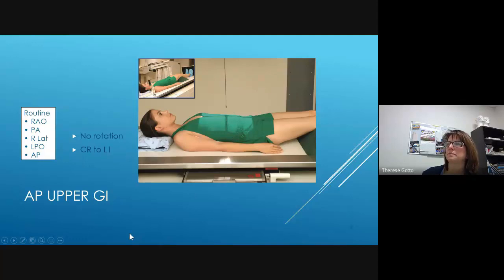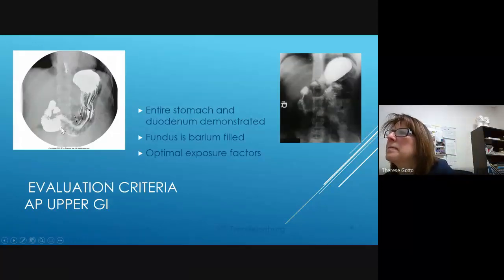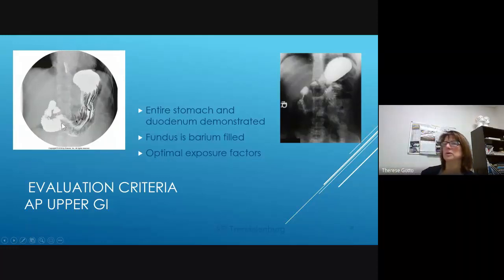They're nice and flat. Okay, and then you're going to see, now they're, this looks, well, maybe they are straight and they just have a little bit of scoliosis. Okay, so your spine should have no rotation. You should see the entire stomach and the duodenum. Okay, fundus is going to have barium because it is more posterior. Okay, barium falls, it's heavy. The air rises to the top, so this body of the stomach is more anterior. You see the folds nicely, so you've got a double contrast upper GI here.